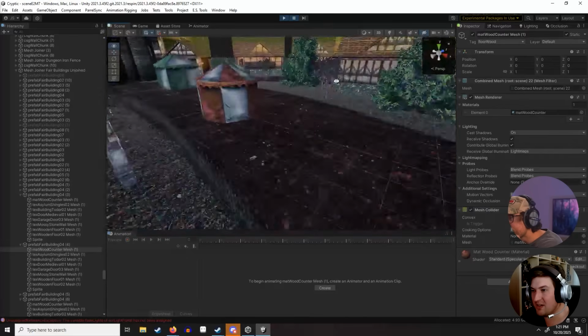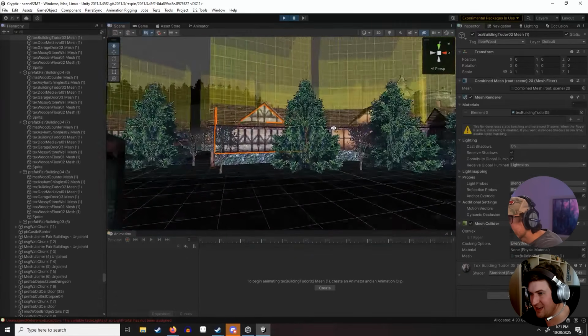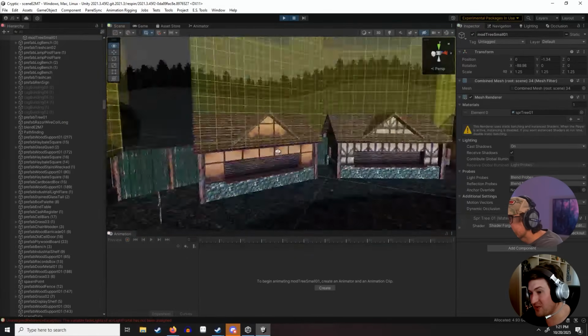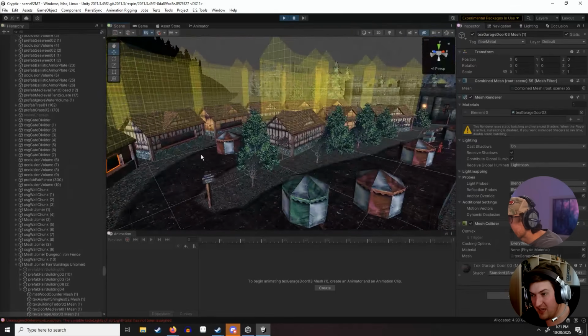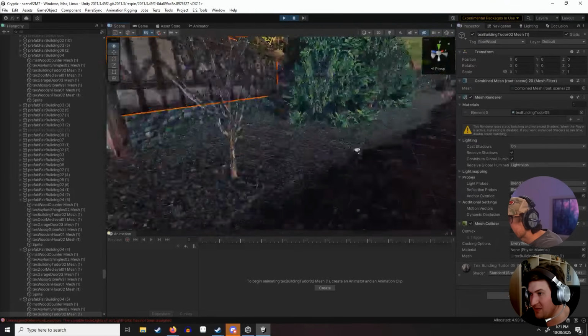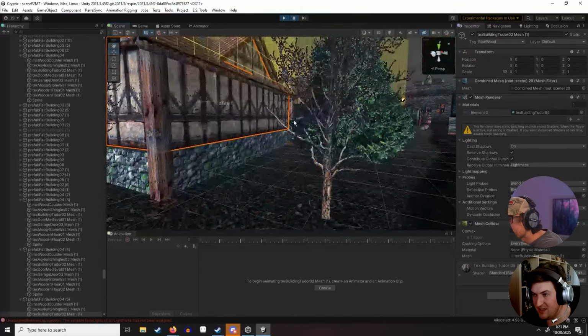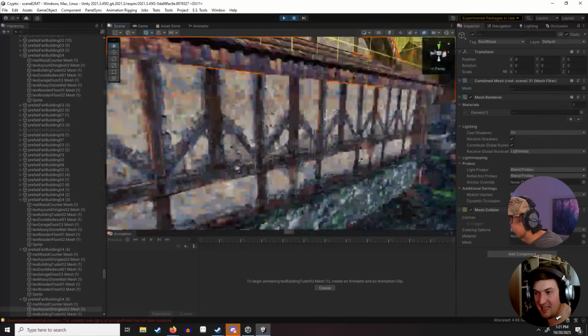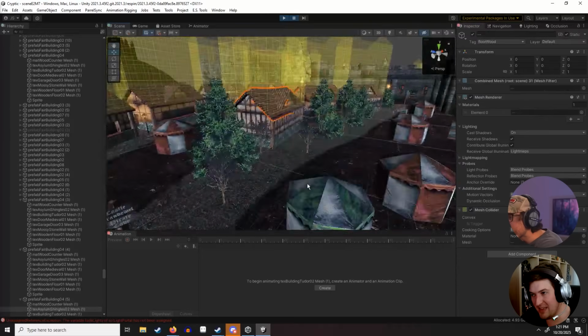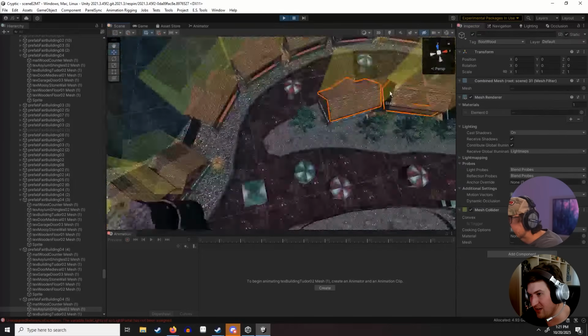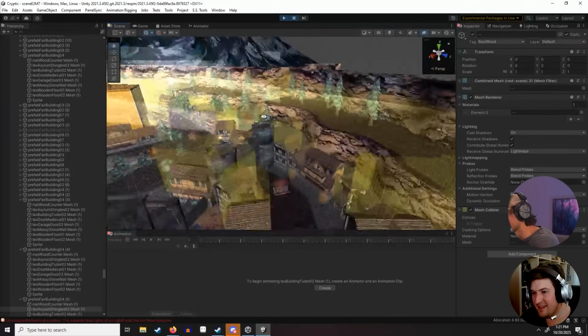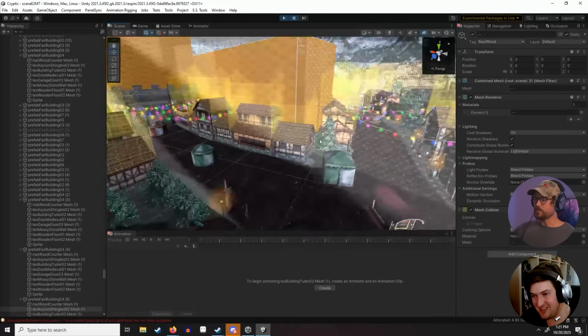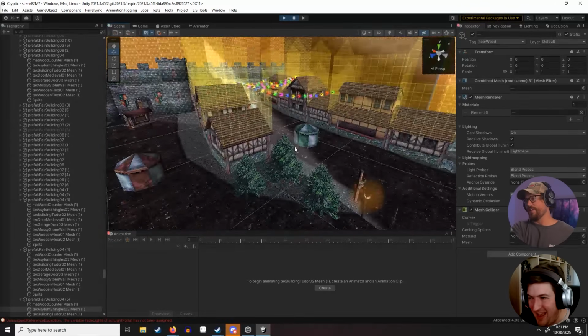But because of how tall these tents are, and how tall these buildings are, and how tall these trees are, quite frequently I could be in a spot where I only have to render one of these buildings at a time. If I'm standing here, I only need to render maybe these two buildings because I can't see these at all. So in that case, merging these together wasn't saving me anything. But yeah, this map sucked to optimize. It took so many passes.